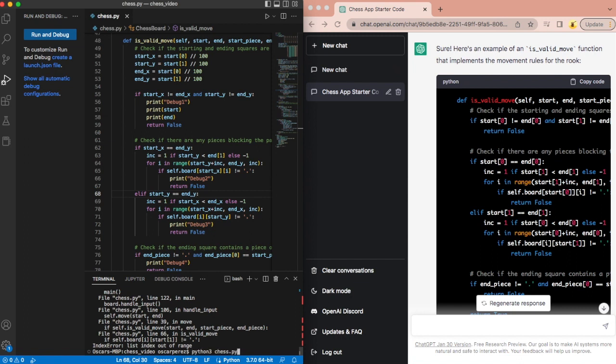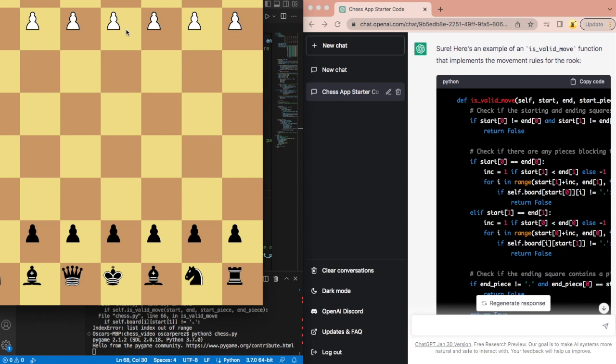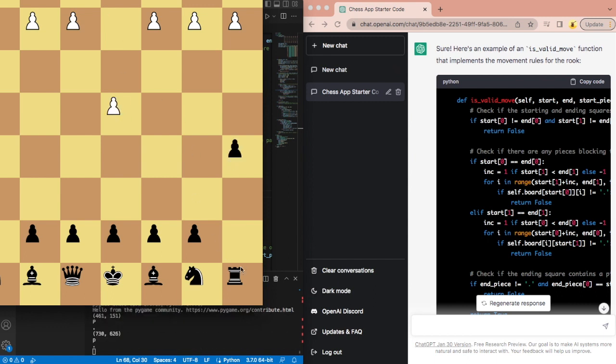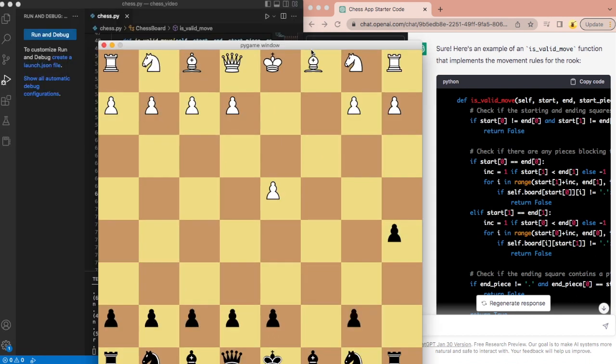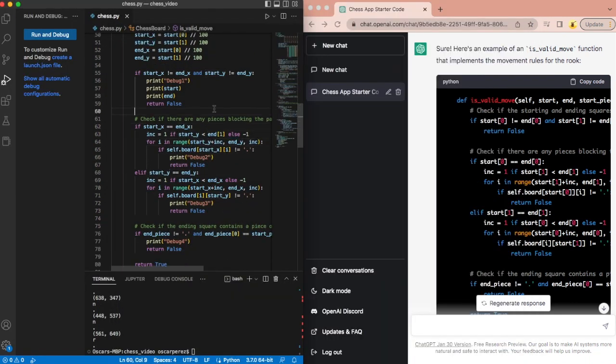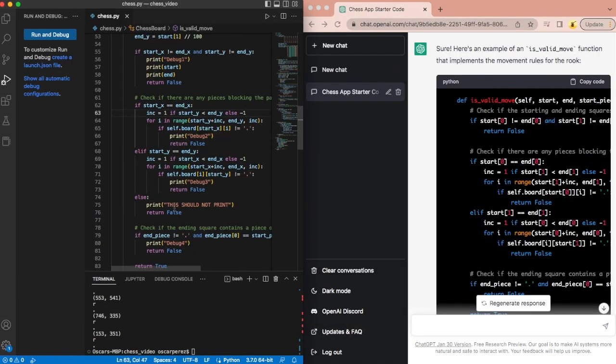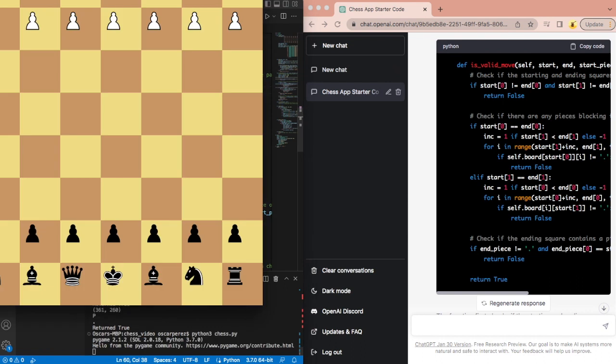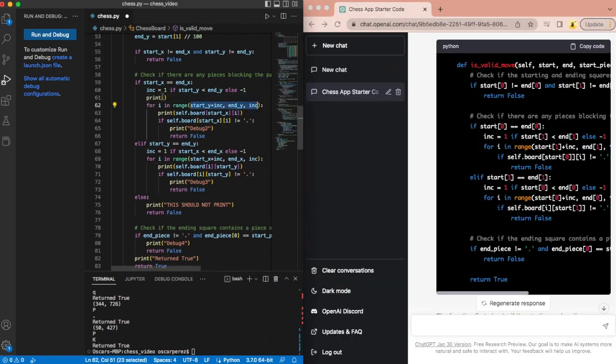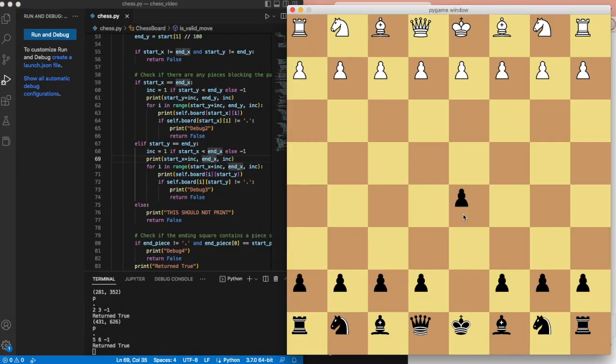So now that that's done, let's try to run again. Now it looks like the pieces can move, but it's letting everyone move everywhere. I am going to skip over this part for you guys. Here I'm trying to figure out what went wrong with the code. Eventually I do figure it out, but it did take me a few minutes. I'll start the video again right from when I figure it out.